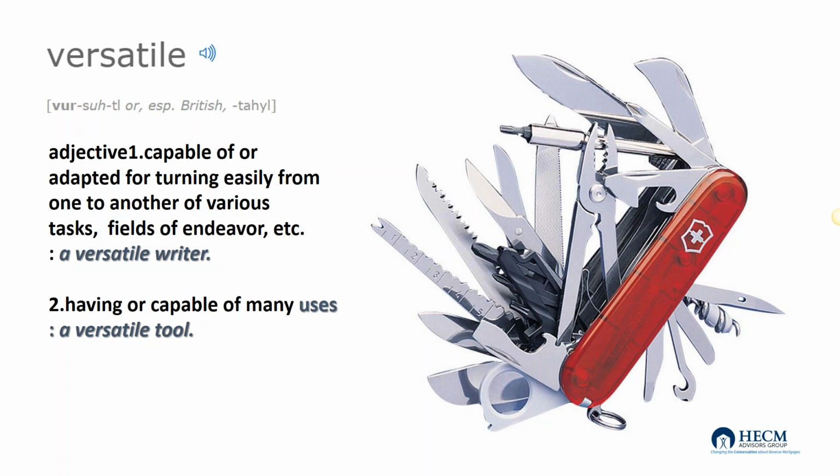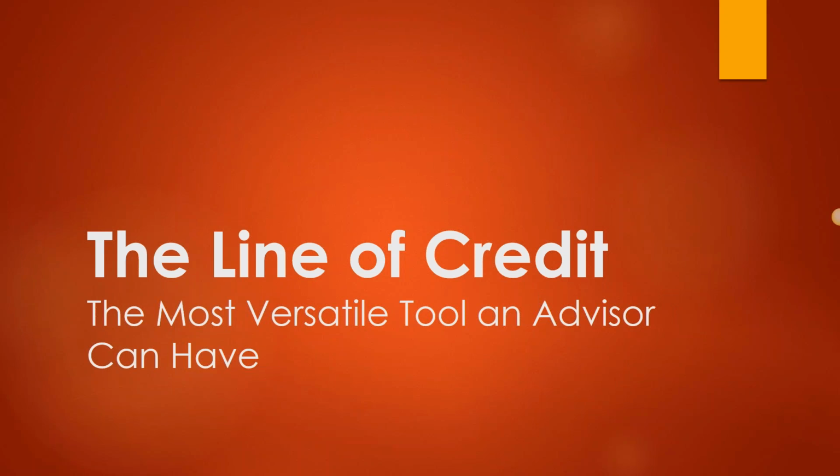Swiss Army knife. My daddy, we're from Falmouth, Kentucky, my people, and Daddy didn't leave me much. He left me 5 guns, because that's what you do in Kentucky, and a Swiss Army knife, and I have his Army jacket. And I was always amazed with that Swiss Army knife, which stays in my drawer, of all the things that you could pack into one thing. Very versatile. And the reverse mortgage is the Swiss Army knife of retirement income planning. I coined that phrase, and I'm quoted in Forbes magazine as saying that.